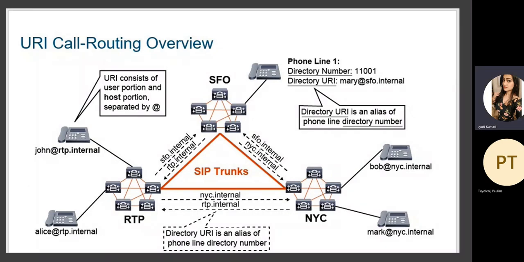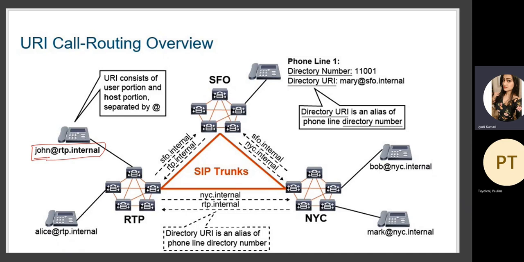So what is a URI? A URI consists of a user portion and a host portion separated by the at sign. Like an email address, it's kind of that format. It is a fully qualified domain name, like John at RTP.internal, something like that. This is what a URI is.